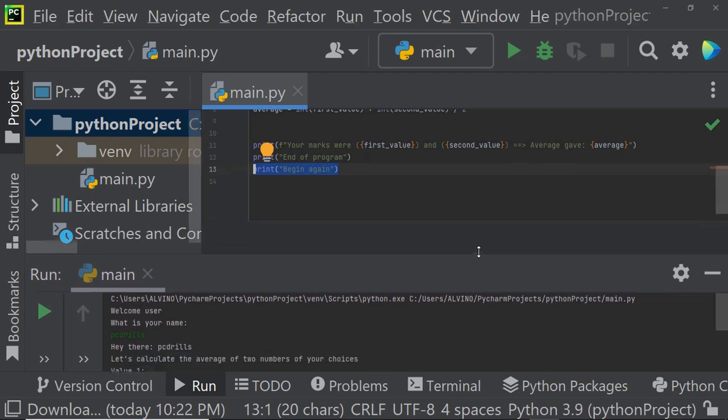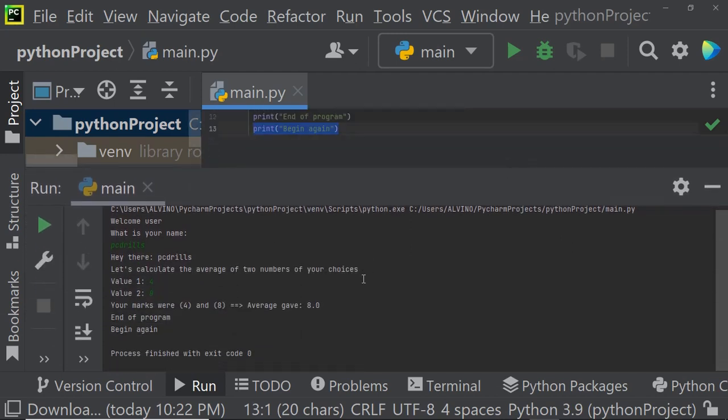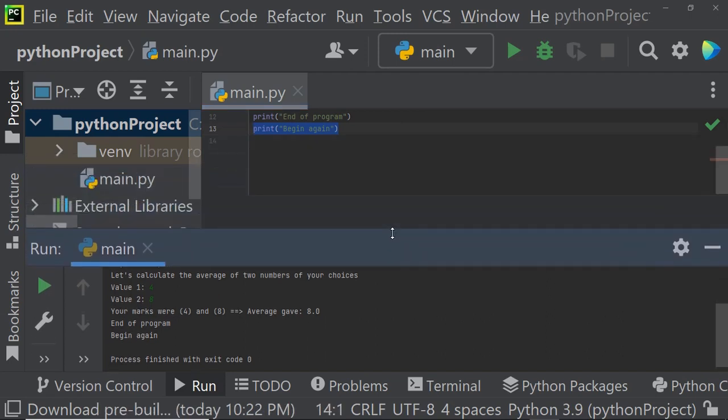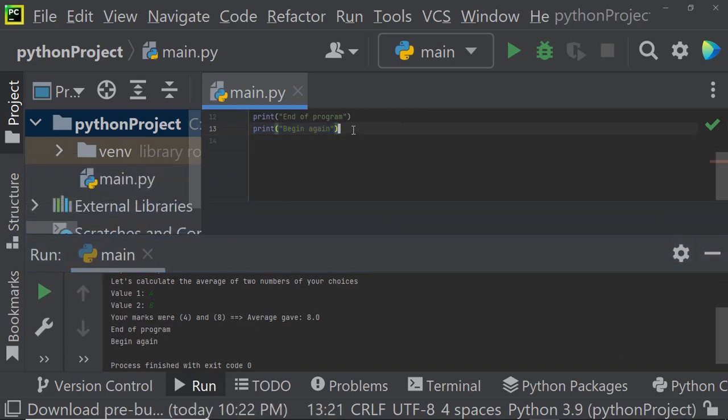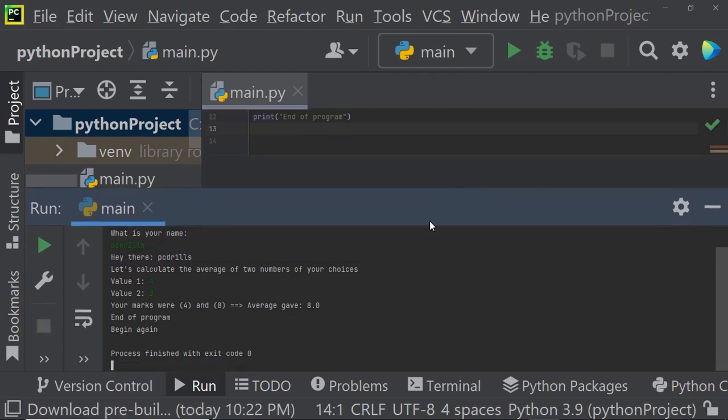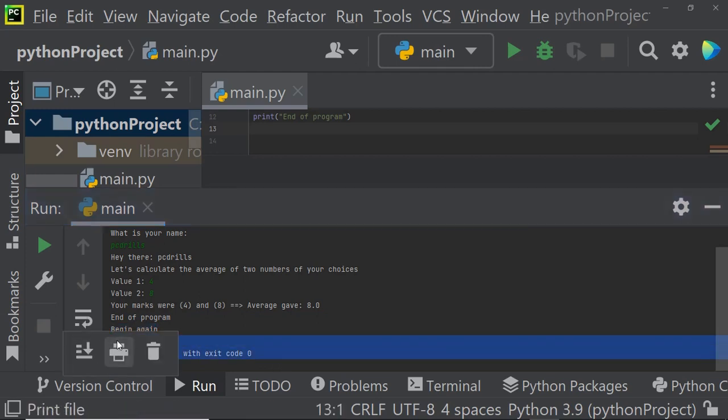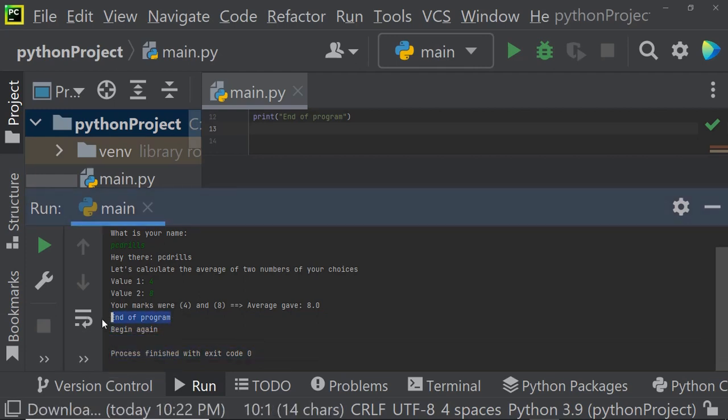For example, here the program ended down here with begin again. If I come here to the part of the source code that has to display begin again, which is this one, if I remove it and I rerun the program, you will see that at the end, instead of us having begin again before this last line, we just have end of program with no begin again being shown.